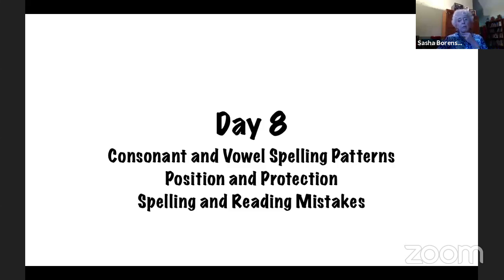What I wanted to do today is continue what we started with consonant and vowel patterns. We're also going to visit the second principle of spelling protection today. And we're going to work with what happens when my student is reading and makes a mistake, and spelling and makes a mistake. It's really important to me to share with you and to get you feeling that you are in a position in which you understand how to deal with your students' mistakes.